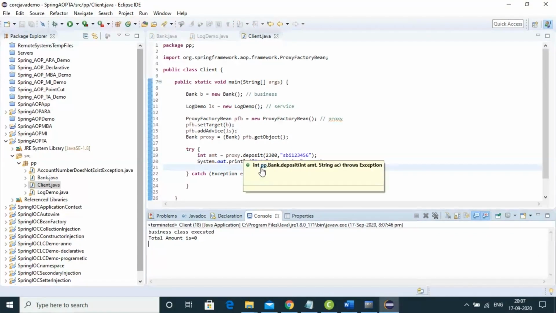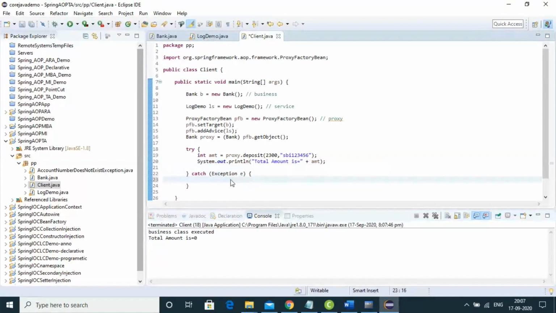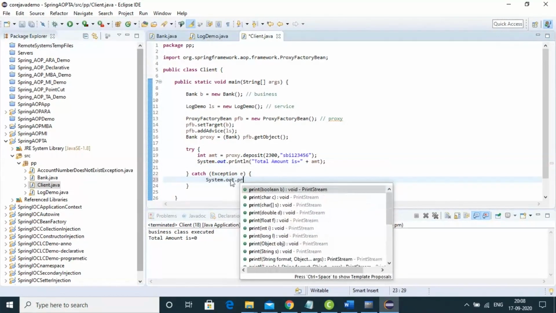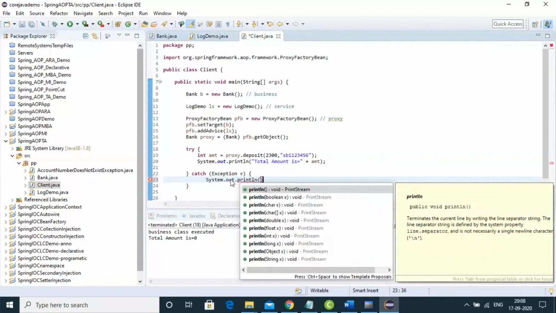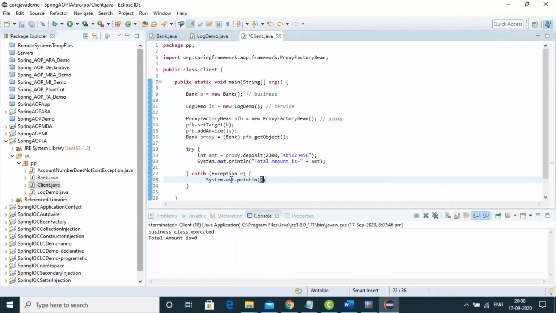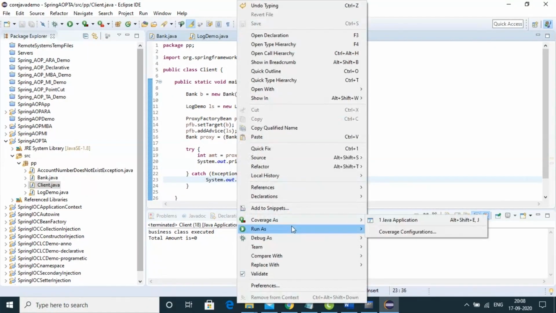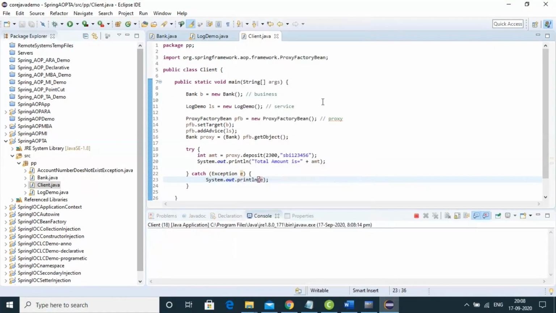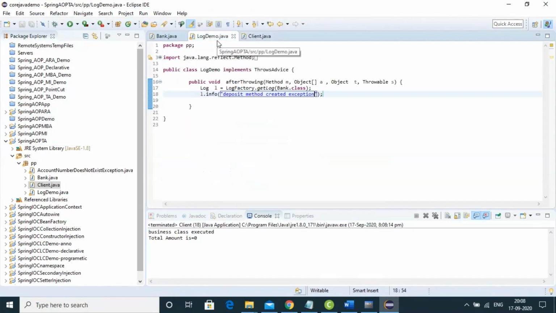Okay, you're not printing anything, right? That's why. System.out.println E. So that exception not generated. You're depositing this amount with this account.